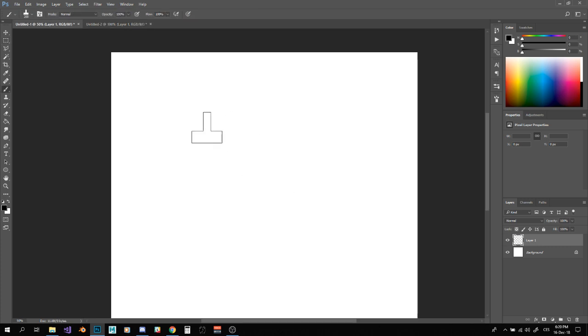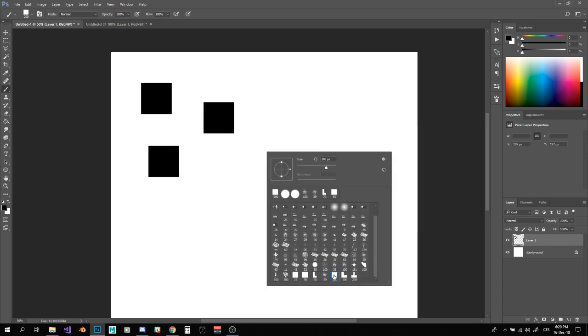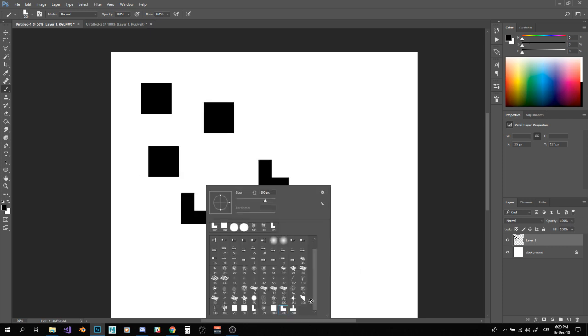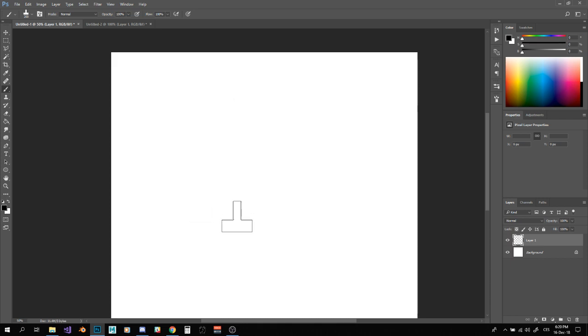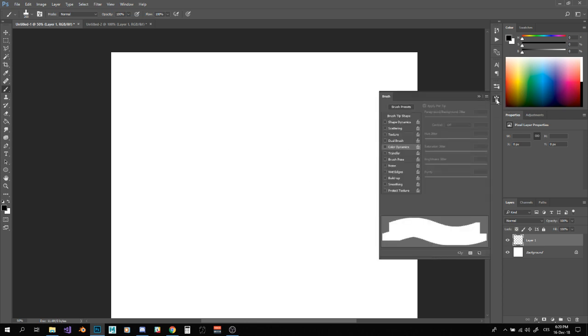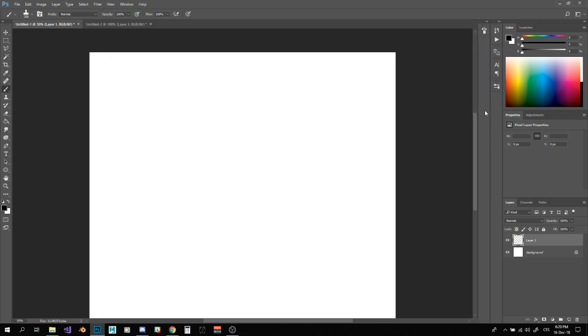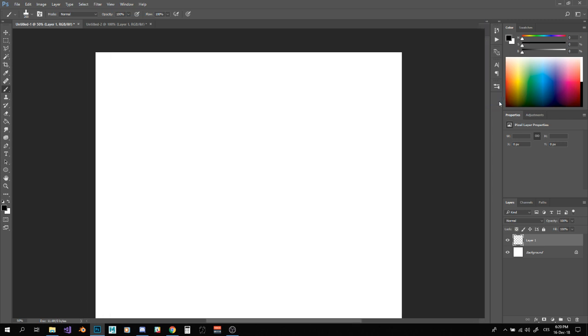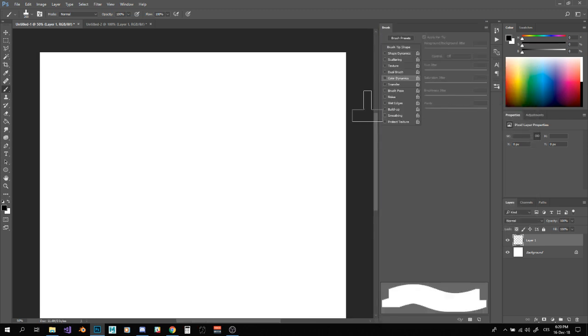Now those brushes don't really work the way mine do right now, because you can see that all those squares, L's and T's are the same for now. So we want to change it. How to change it? Well, use this icon here, brush, and for purposes of this tutorial I'm going to actually move it into a new panel, just so we can see it all the time.